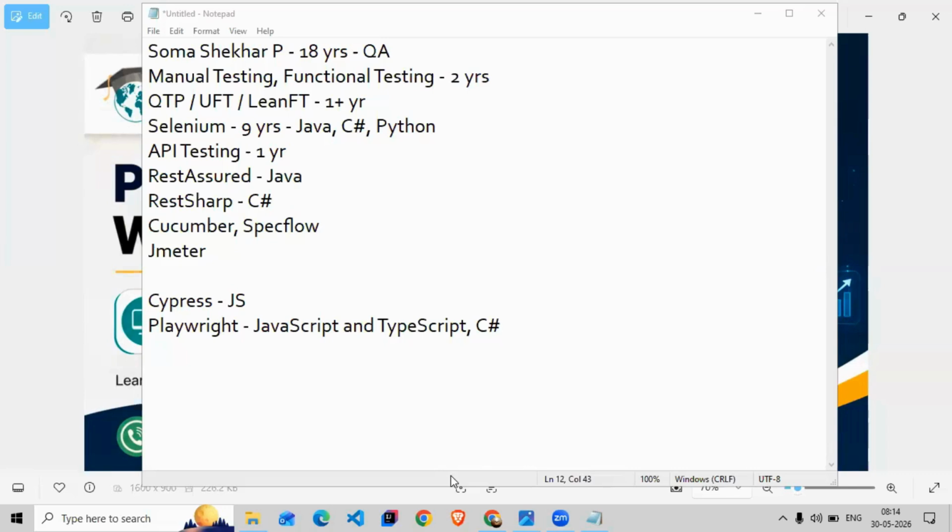Can I get the responses through chat messages? You can just type no idea if you don't know any programming language. Otherwise, you can just type I have. Please respond.